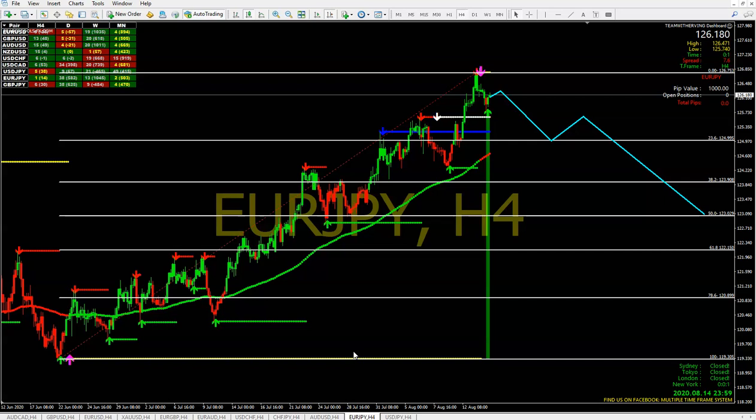So what do we have here for EUR/JPY? EUR/JPY with the dashboard is giving us a bullish market, then a bearish market. By real time right now, EUR/JPY is telling us here is a sell position. That's what the multiple timeframe is letting us know — it's doing a sell position, which is true. You're seeing it, I'm seeing it, the whole world is seeing it. Everybody knows we are in a sell position.